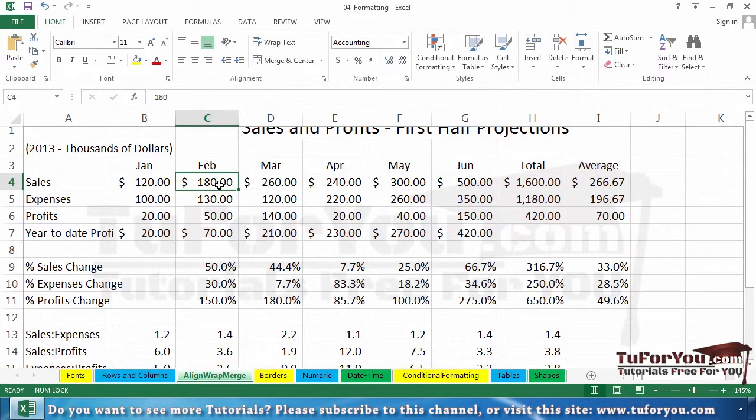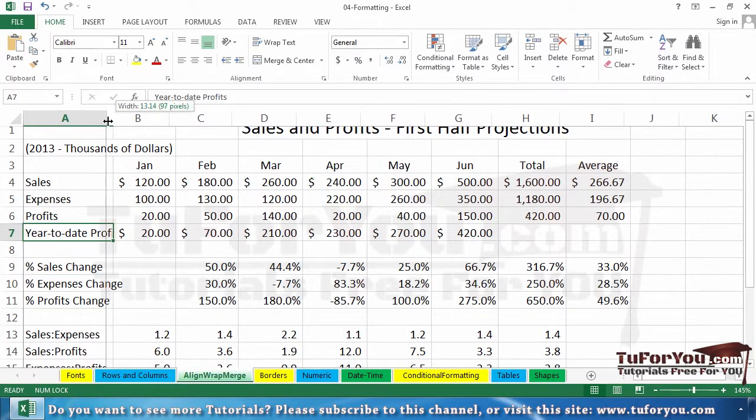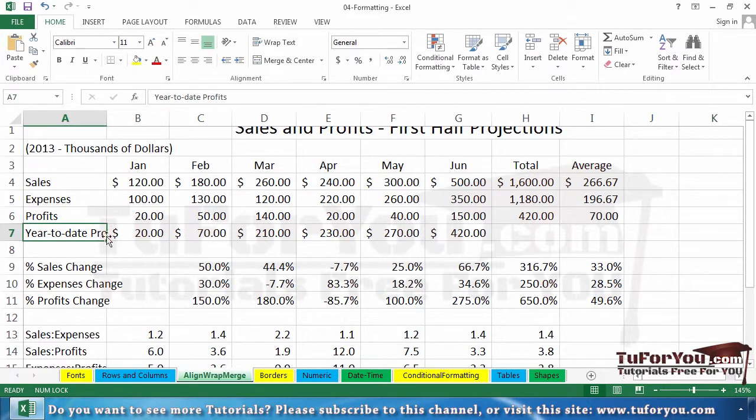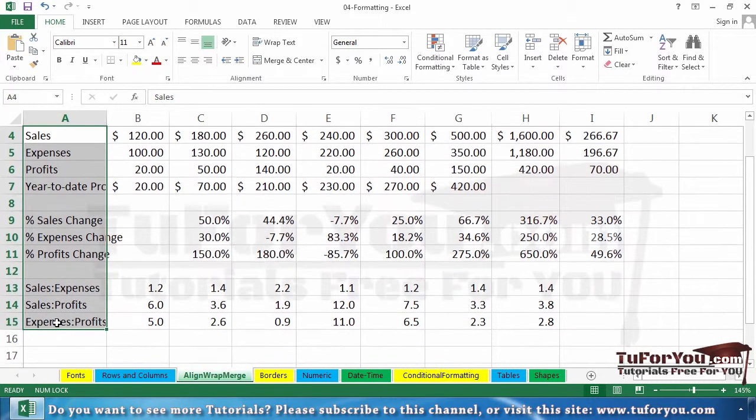There are times when you've got data in a cell and you actually want to wrap the data, so that it appears as if you've got 2 rows of data in the same cell. We could certainly make column A wider, but on the other hand we might want it narrower. Let's apply what's called wrap text to the data here, for example. This may cause some unsatisfactory appearances. We might eventually change our minds and readjust the column width.